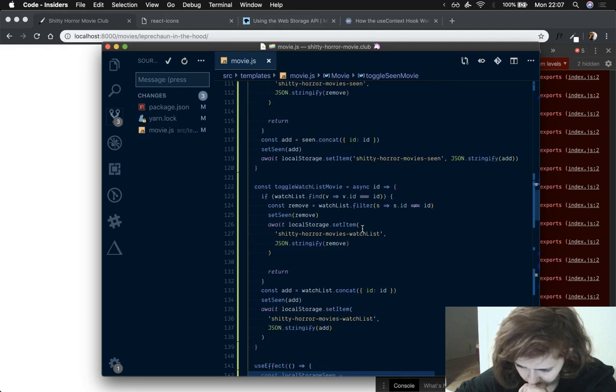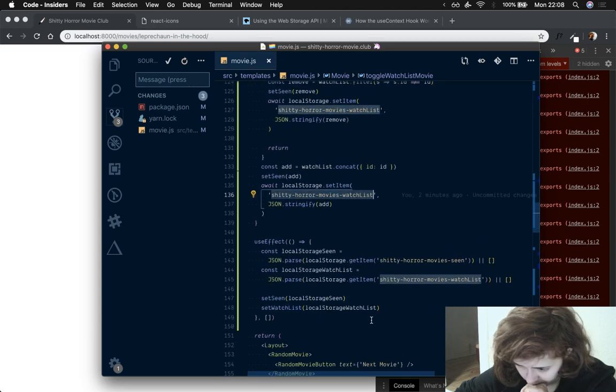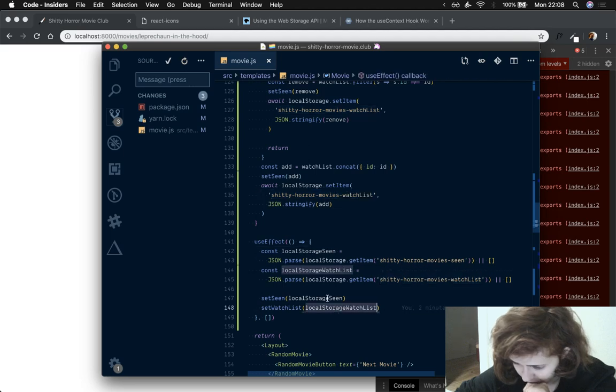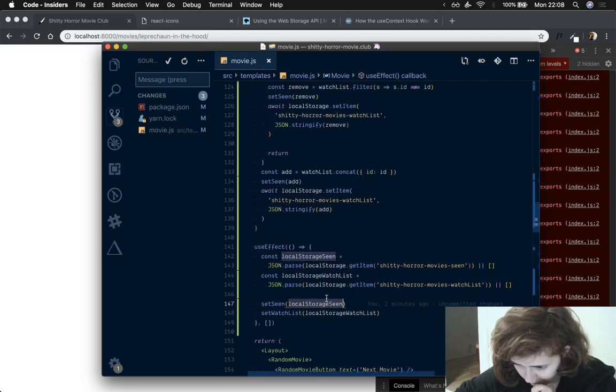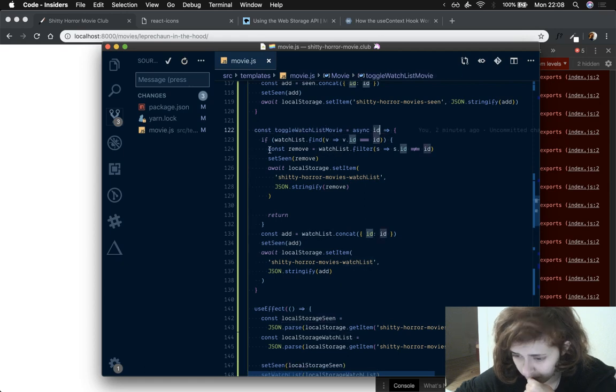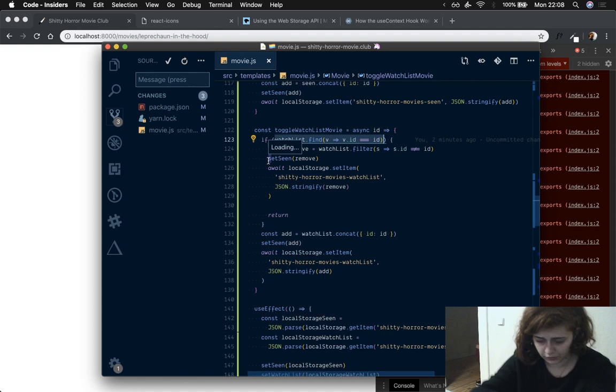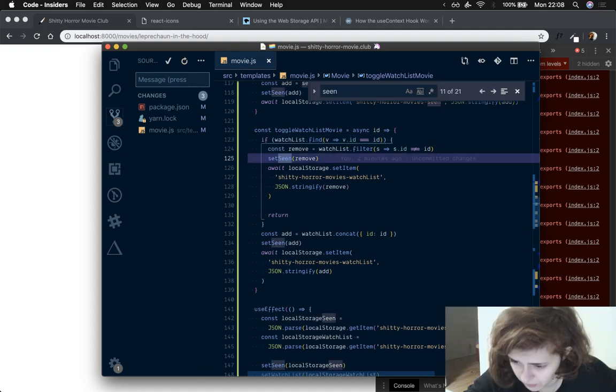So this sets item of shitty horror movies watch list. Set watch list, local storage watch list, local storage scene, this is fine. Set item, set scene, add watch list icon class, and the ID is equal to this ID. So if watch list find, and the ID equals ID, const remove watch list and remove. Wait, come on, I've seen something. Oh, there we go.